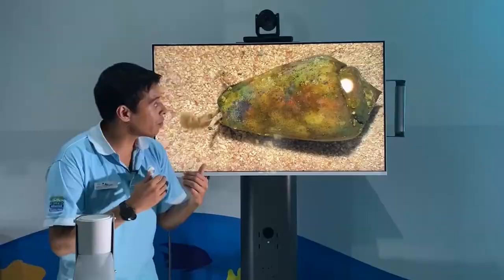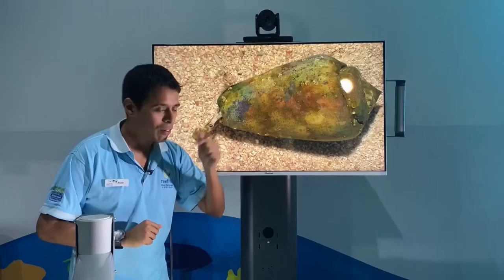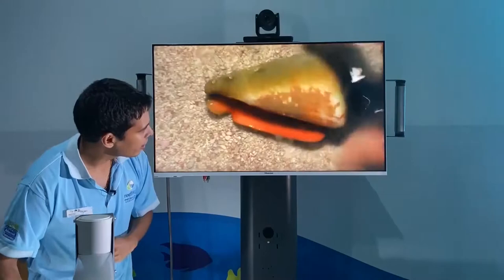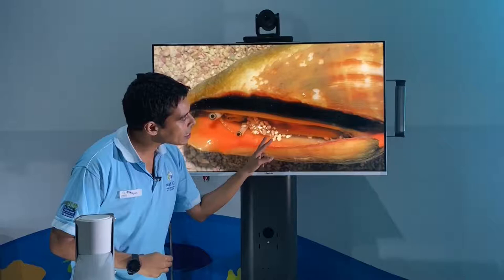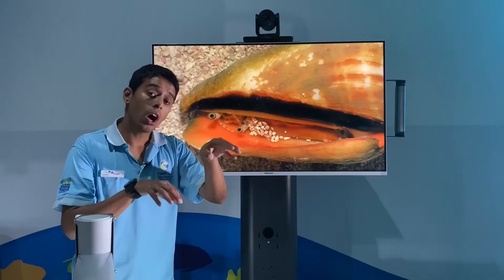Let's have a look at some of his other features. I'm going to turn this snail over and look at some of the features underneath his body. What we are starting to see is that muscular foot. That muscular foot is used for locomotion — it's used for moving around. These marine snails crawl along the sand to get to where they need to go.